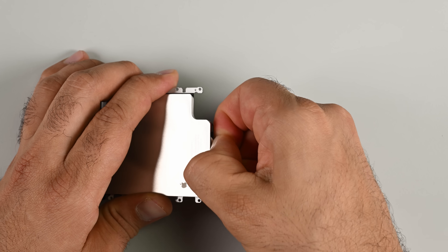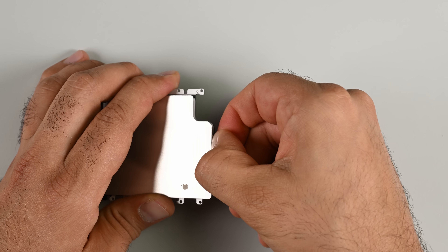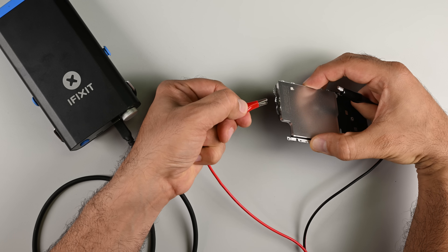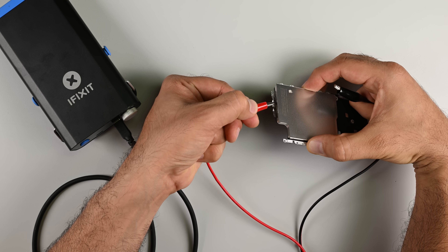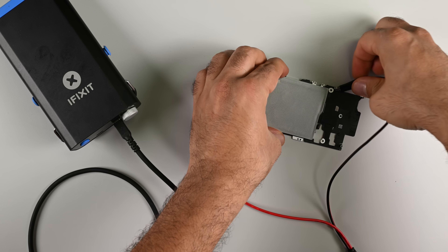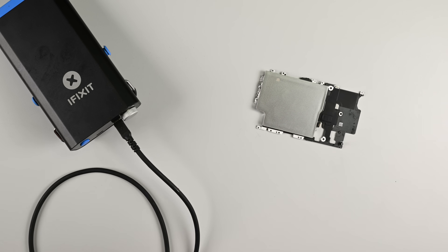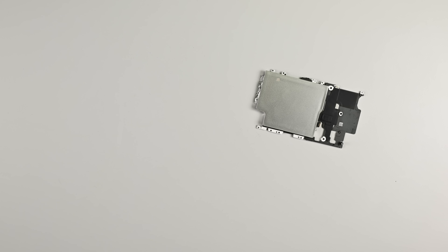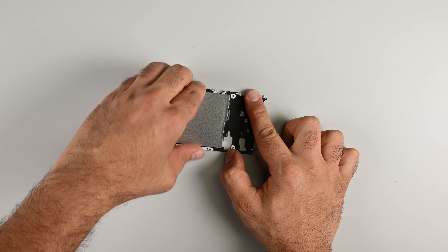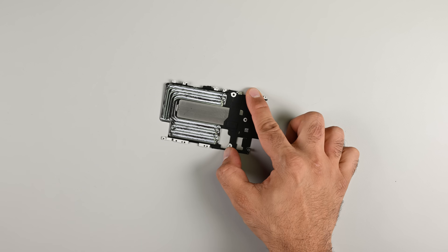But since it's there, you know I can't leave that electrically debonding adhesive intact. Using my iFixit portable power station combined with volt clip, I'll attach the positive lead to the bottom tab of the battery and the grounding clip to the single point on the battery tray that isn't anodized. That'll run 12 volts into the adhesive at the bottom of the battery, and after about 70 seconds, the electrochemical reaction will break down the glue — and out comes the battery.